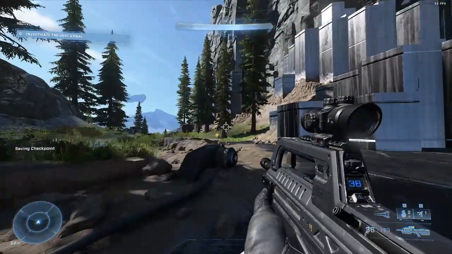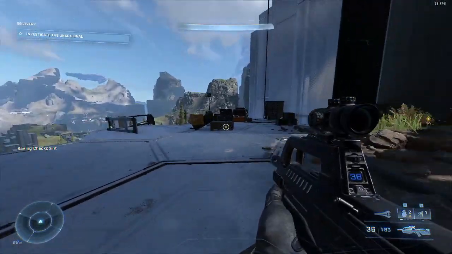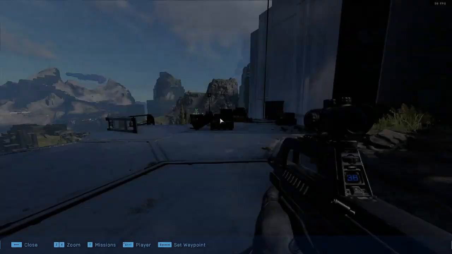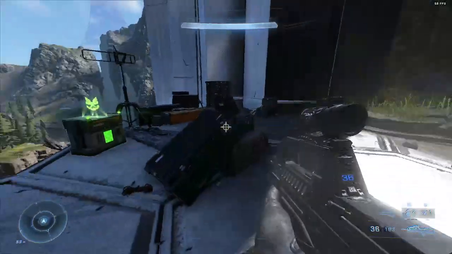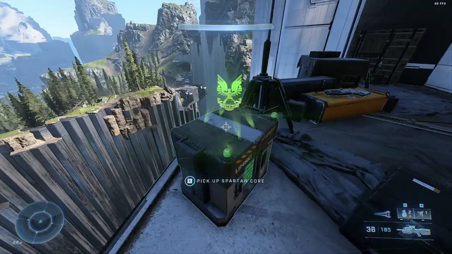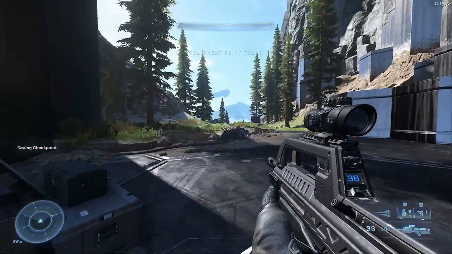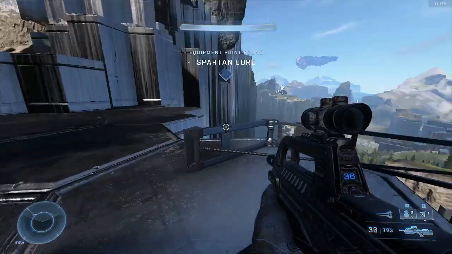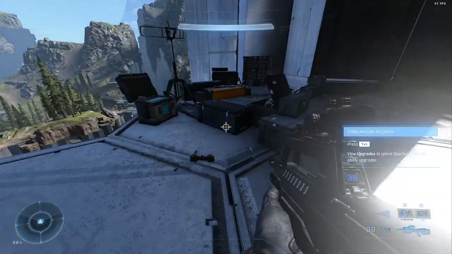You'll be able to find a Spartan core hanging off the edge over here. Just gonna quickly show you on the map, right here. A small squad is guarding it, and you can easily take them out. Take out the Elite first, then everyone else, since the Elites will have their shields down, so it's a very easy headshot.